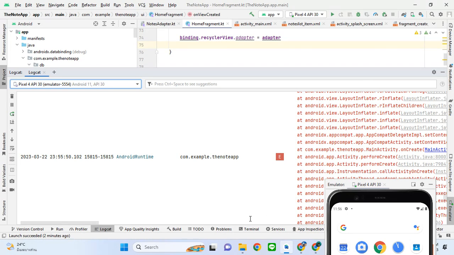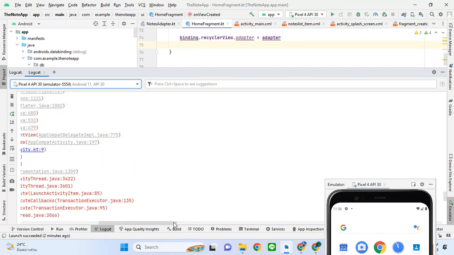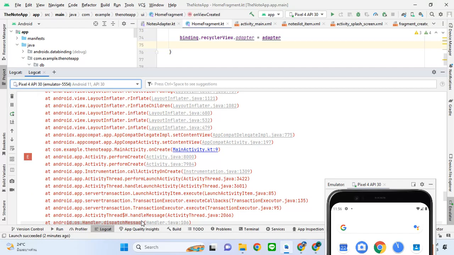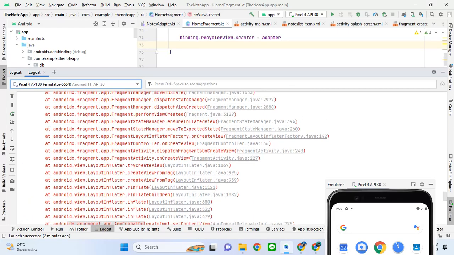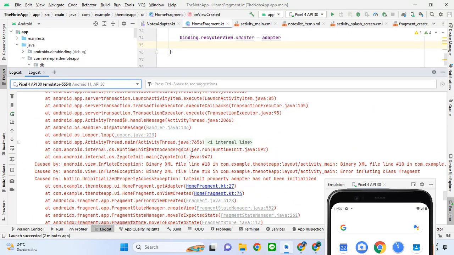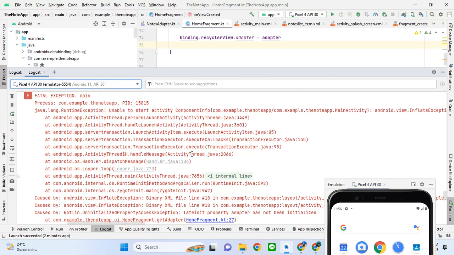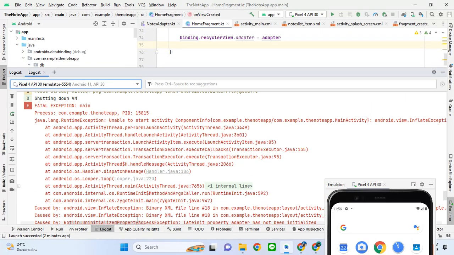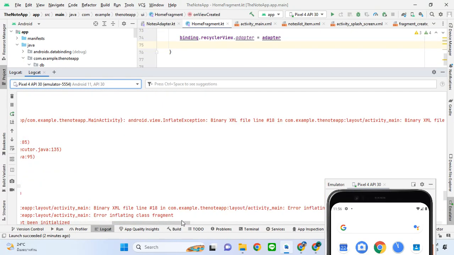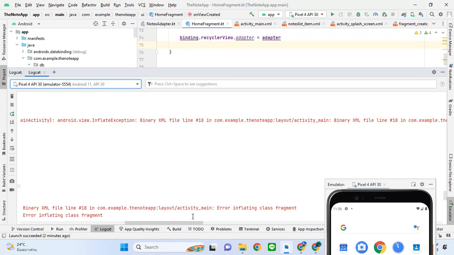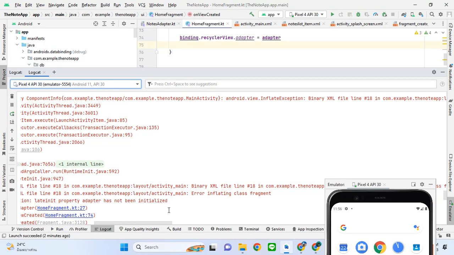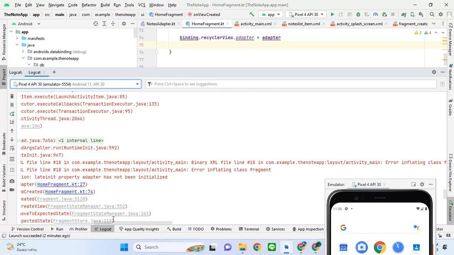So the error we can see here says error inflating class fragment, unable to start it. Okay, the error is not too big, but there is some kind of error inflating class fragment.